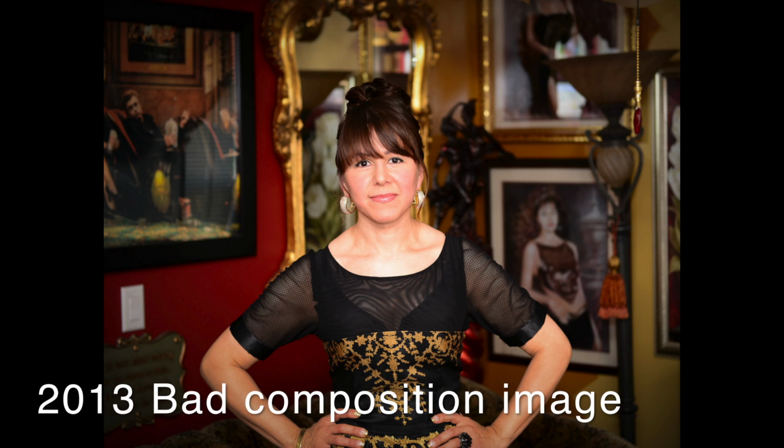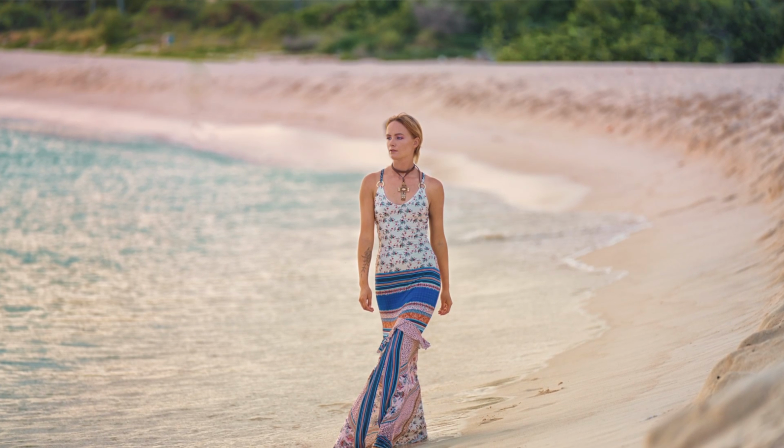Then we have composition, cropping and horizon. I have learned that you have to make it as perfect as you can on camera. Don't think, "Yeah, I'm gonna edit in Photoshop later, I'm gonna fix the horizon, I'm gonna fix the cropping." No, try to make it as perfect as you can on camera. Then if you need to tweak a little bit in post-production, you can do that. Maybe a little bit crooked, you can fix it a little bit, but try to have your perfect shot in camera. It's gonna take you maybe 5 seconds more, but the result is much better.